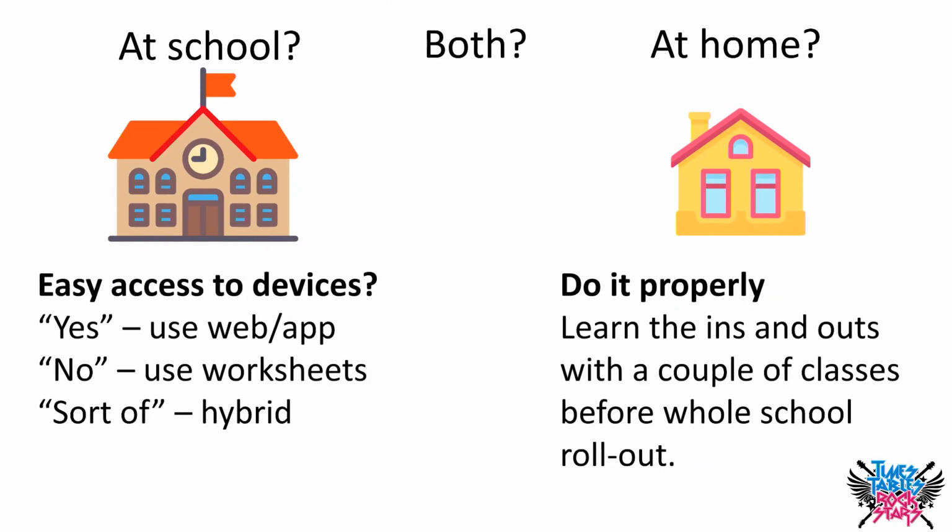To decide where you're going to be really going big with Times Table Rockstars, you've got to question whether you've got easy access to devices at school. And by that I mean, without much trouble, you can get hold of laptops or desktops or iPads, tablets, etc. on a pretty regular basis. So if the answer is yes, then you should go big with our website and app. If the answer is no, then you should go big with our worksheets.